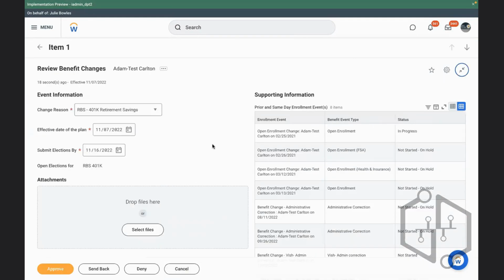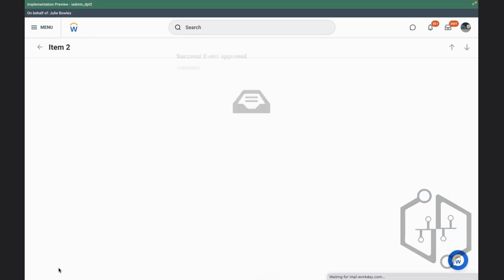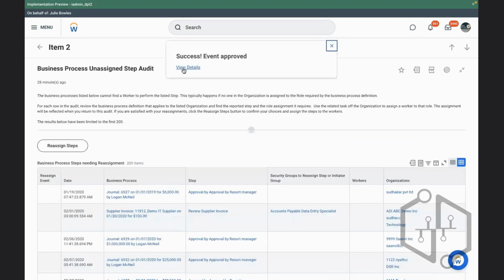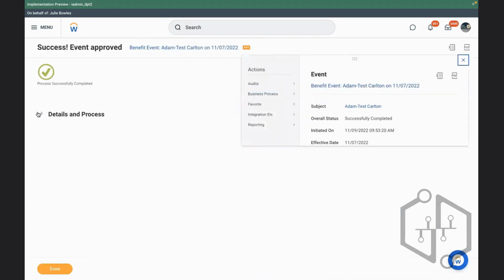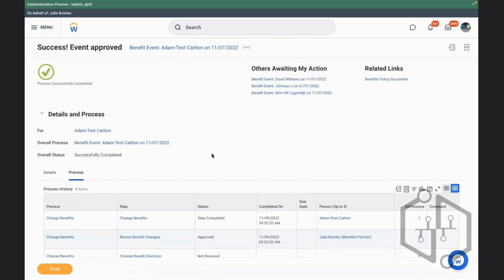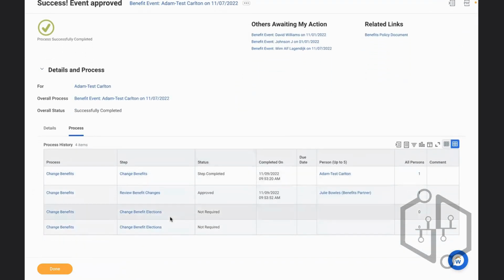No, it's not working. Approve. The business process has not been configured, ma'am. Here, once before she approves, right? This step should trigger so that he will enroll the benefit plans.